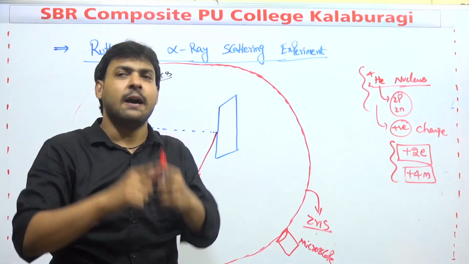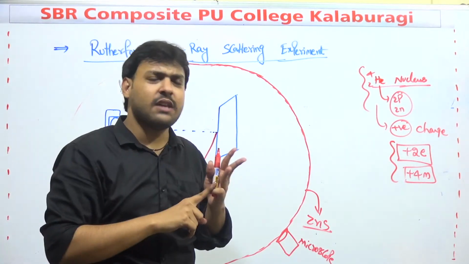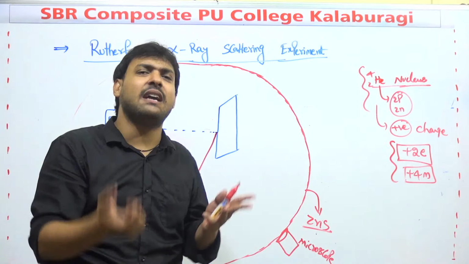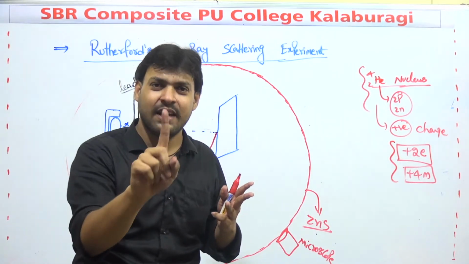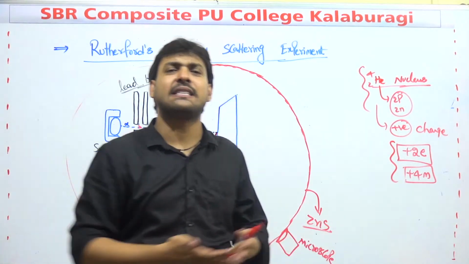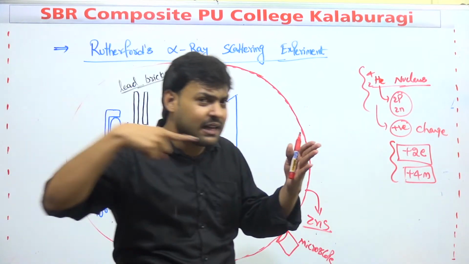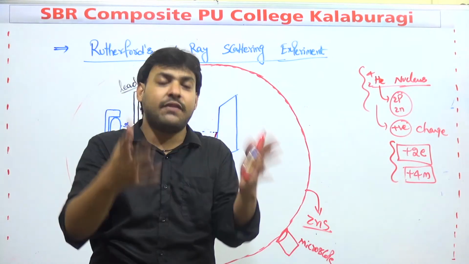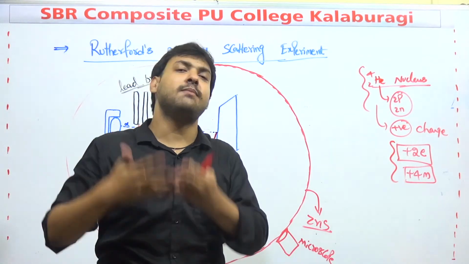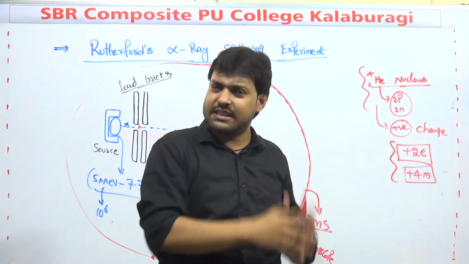What is the first observation? Most of the alpha particles are undeviated. Many more observations are there. A very small amount of the alpha particles is deviated by greater than 1 degree. Greater than 1 degree, how many alpha particles deviated? Greater than 90 degrees, how many alpha particles deviated? Or how many alpha particles retrace back? So how can we calculate that by using a formula? And what do you mean by impact parameter? Now I think it's of NCERT. You can understand everything. Is that clear about the point?